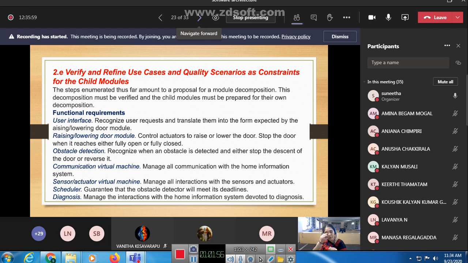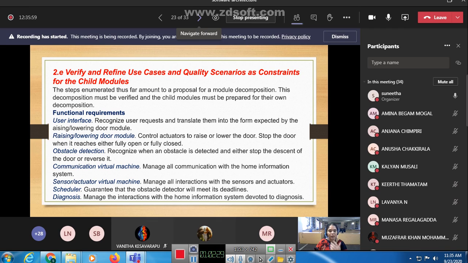Here we discussed some of the steps regarding ADD, how we can design the software architecture with the help of the attribute driven design method. What is the first step? What are the next steps? How can we refine them? Based on that, how can we apply it to each and every module, how to decompose the total system into subsystems, and how to decompose the subsystems into submodules.